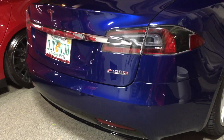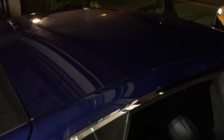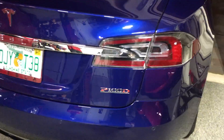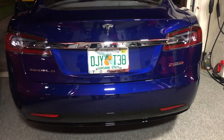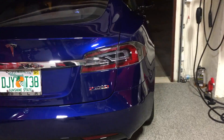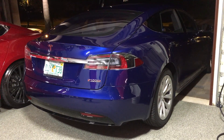Alright, so here we go — we got the P100D in dark blue metallic. We got 19-inch tires on here, no panel roof which means we probably saved some weight. Other than that it's got all the options on the car. We're going to weigh it as well and see what it weighs. The car just looks awesome. This has the updated interior from the Model X — we got ventilated seats, they also added rear cup holders and USB ports in the back. These guys were lucky enough to get one of the first ones. Ours is actually in production now and should be here in a couple weeks, but we're just really privileged to be friends with these guys to give us a first crack at testing out the car.